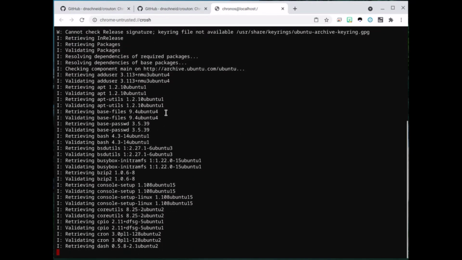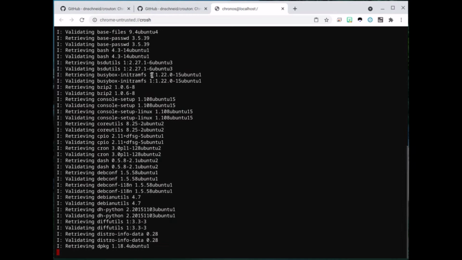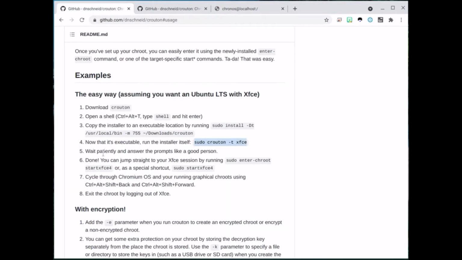What's going to happen is if it finishes fine, it'll ask you for the Linux username and then the password that you want for that username. As said in this line-by-line tutorial example, it says wait patiently and then answer any prompts. If it installs, you can just run the command to run Crouton. That's it. Super easy. The other thing to mention is shifting between Chrome OS and Crouton, because you're running them simultaneously, so you can just hit Ctrl+Alt+Shift+Back. Back is the second top button, or Ctrl+Alt+Shift+Forward. Forward is like the third top button on your keyboard.